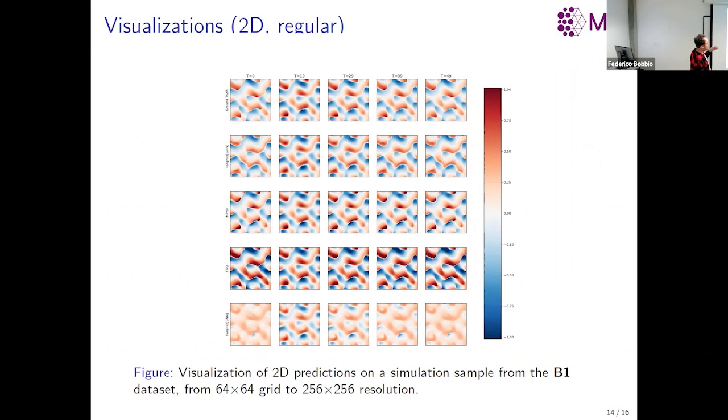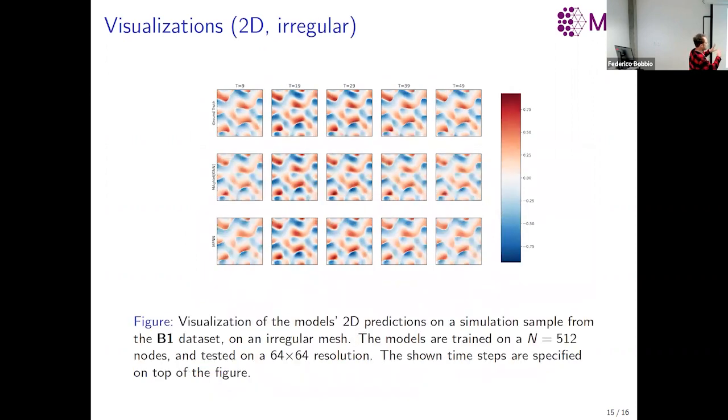Okay, and then if you want to see other visualizations, there's a lot in the paper, just to have more things to see. This is on an irregular graph, so it's a bit harder to predict. Again, the top is the ground truth. You might have some artifacts here and there, but you're doing a pretty good job.